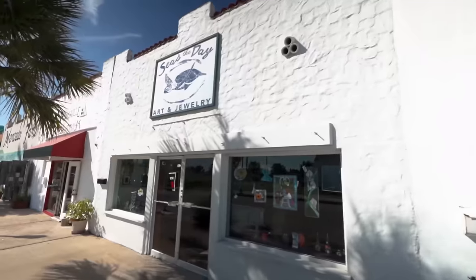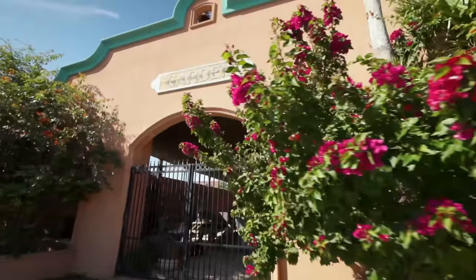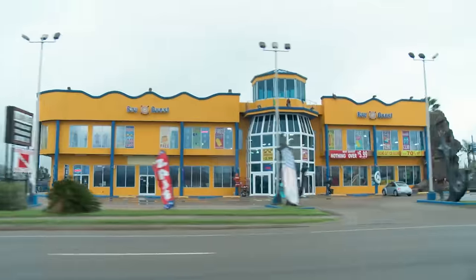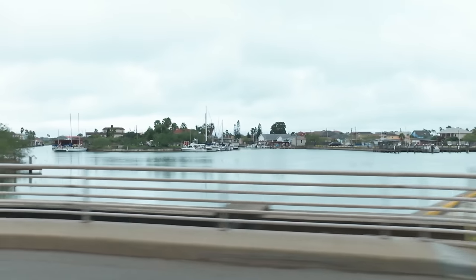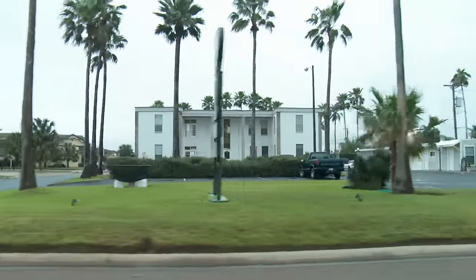The history goes back centuries, all the way to the days of the pirates who they believed dug some freshwater wells in the area. Fast forward through French monks, Civil War blockades, and hurricanes, all the way up to modern Port Isabel — where they're still looking for treasure, just the kind that comes out of tourist pockets. In spring and summer it's the beachgoers of South Padre Island; in the cold months it's the winter Texans migrating from up north, meaning any time of year you'll find a mix of people from all over the country.